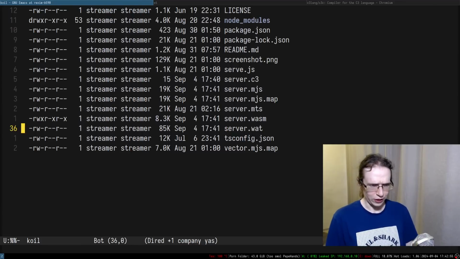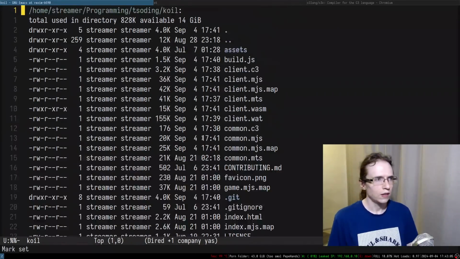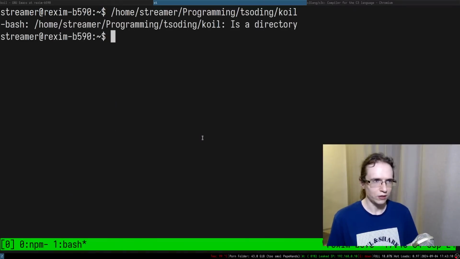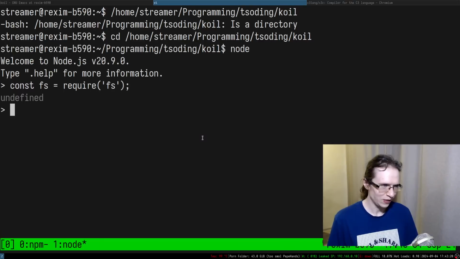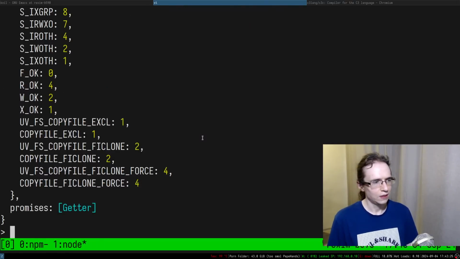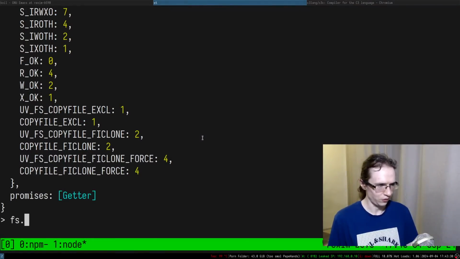Okay, let's go ahead and try to load this entire thing from WASM. I need to read the file. I don't remember how to read a file in Node. Do you do something like fs require? This is not Lisp. Require fs. Boom. Oh, you can actually read the file synchronously. Okay, fs read file sync. Can I just say, okay, server WASM.